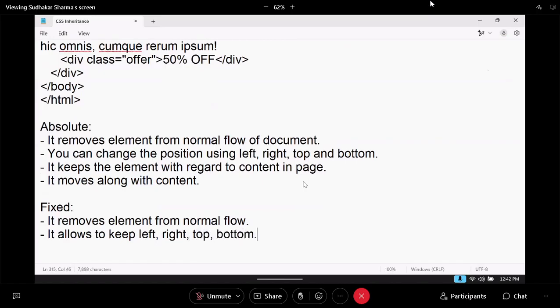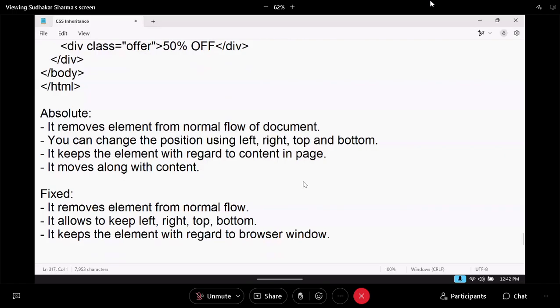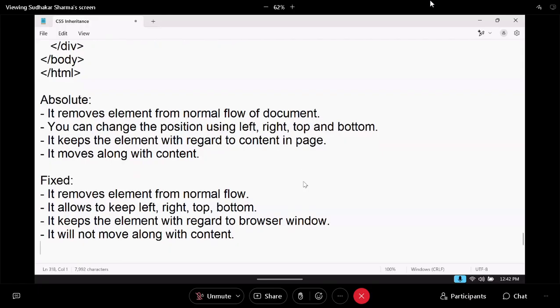And another important point is that it keeps the element with regard to the browser window, not the content in the page. It is related to the browser window. That means it will not move along with the content. This position is called fixed.